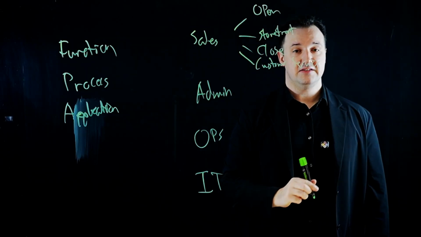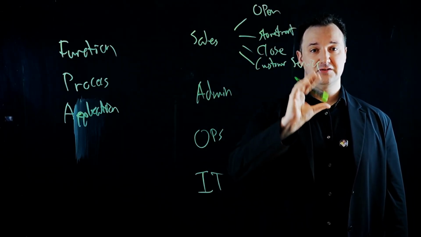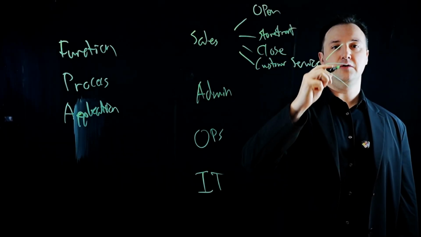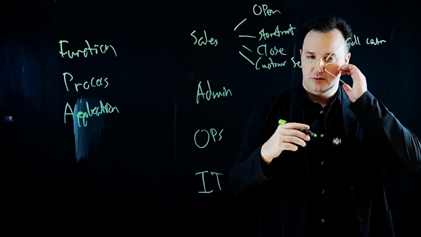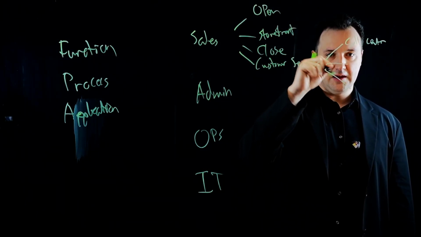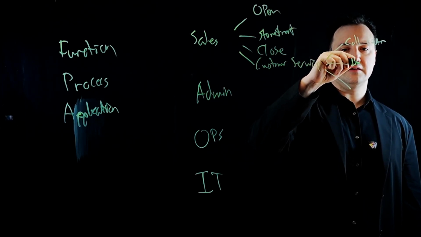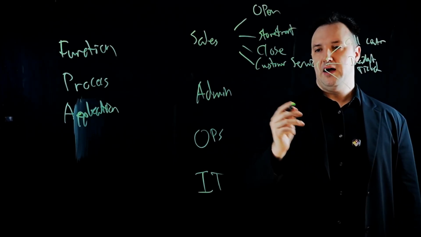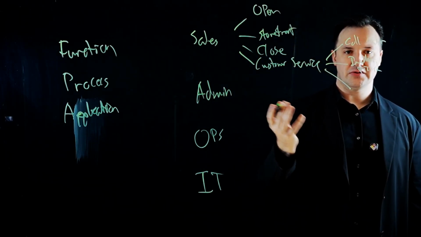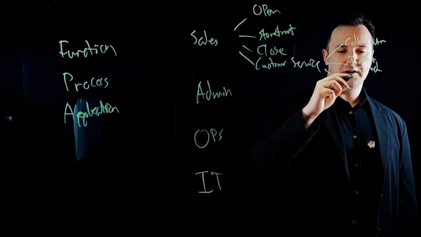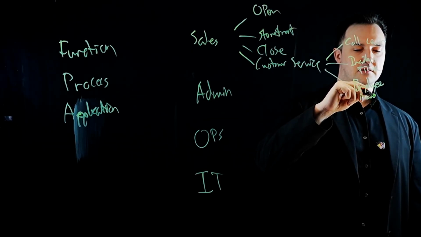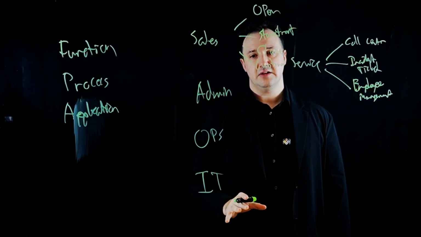Within these processes, you might also have sub-applications. So customer service might have things within it that it does. You might have call center, which is a sub-process within. You might have a particular type of computer program that they work within, like an incident ticket system. You might have some follow-up thing that customer service uses to operate. Time carding, employee management, something. Whatever. So you'll have some sub-applications.